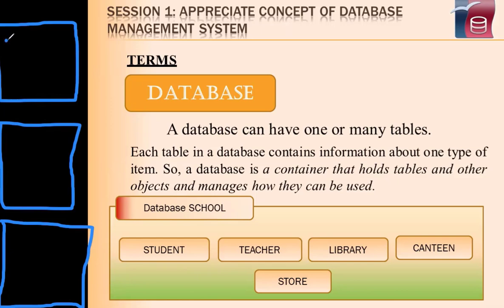So within one database, I'm going to create one table, and I can create a second table, I can create a third table. I can create as many tables as I want. Now, what are these tables going to be? These are the tables which are related to that particular domain, that particular area. So if I'm going to be storing tables in this Reliance database, I'm going to be storing the tables which are related to that particular company. So I'll be storing the details about the stock. I'll be storing the details about the employees. I'll be storing the details about whatever is related to that particular company.